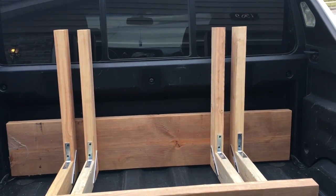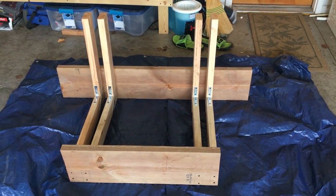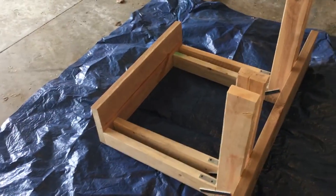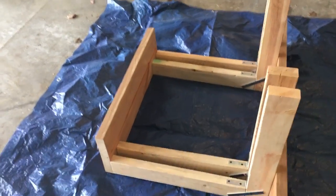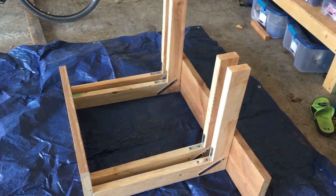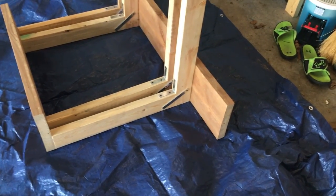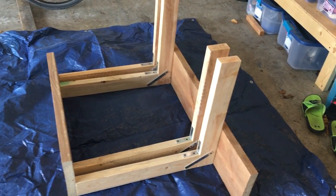It goes a little bit up into the window, but not bad — the headrests are kind of there anyway. I'm going to shoot it with some flat black spray paint that I've got hanging around, just to match the truck bed a little bit, but you don't even have to do that. That little 2x10 worked out all right. I've got a table saw so I could rip it if I needed to. All in, about $20 worth of materials. I used 3-inch screws for the long ones going in the ends and 1.5-inch for the short ones for the brackets. Give it a try — it's a pretty cheap way to make a rack for the back of your truck.